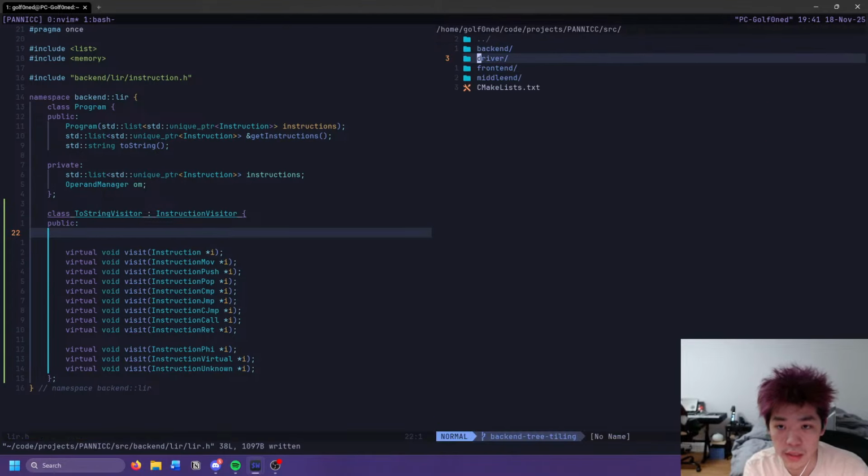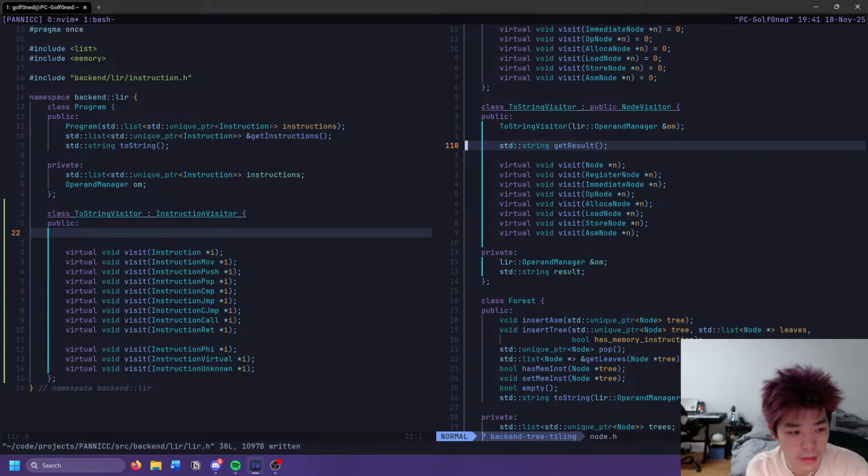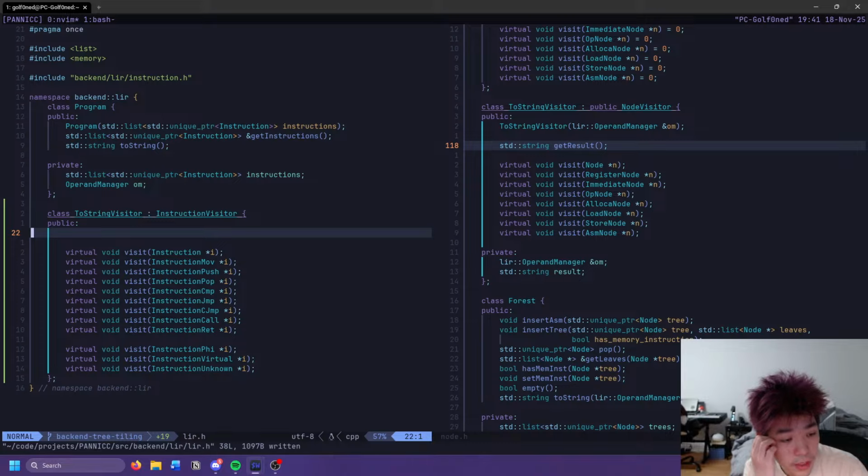So where's our other toString visitors that we have? I guess we even have one in here, right? Under node? Yeah. We have this thing. Can't use a template. I don't think you understand why I'm making these different functions.